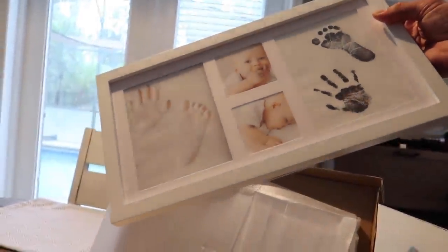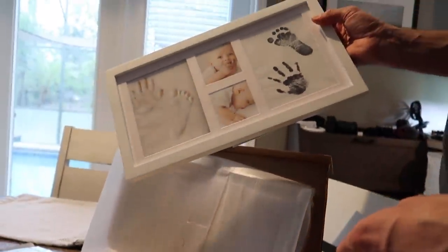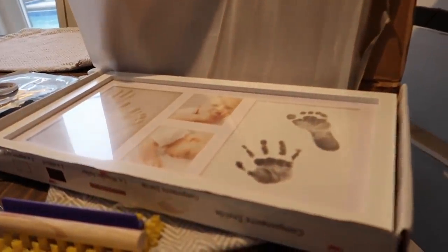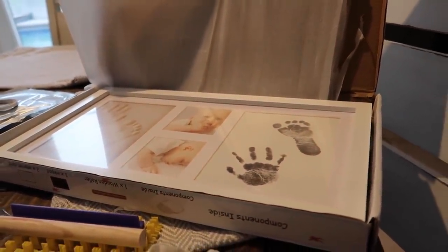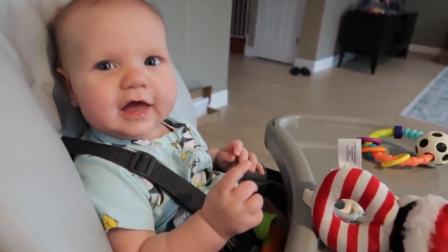Oh, that's so nice. I love that. And it comes with different colored frames that you can put here as well. That's really nice. Oh, thank you. You're welcome. I can't wait to do that. That'll be so fun. I imagine that he won't be very easy to do it with, though.